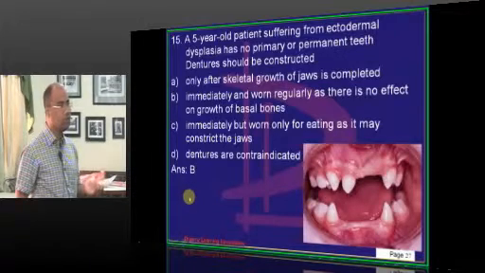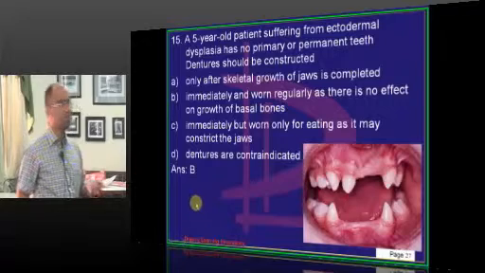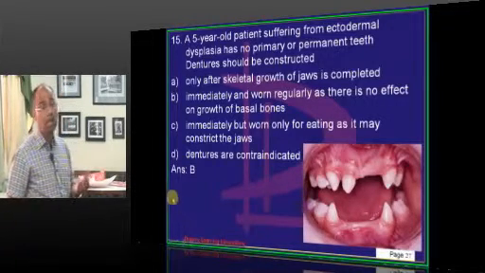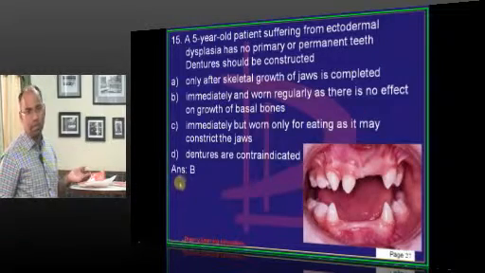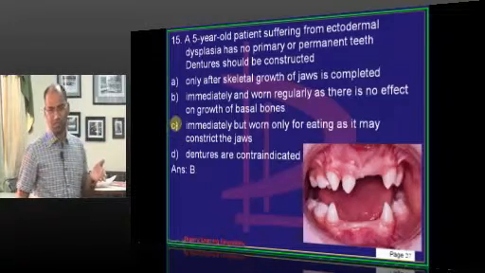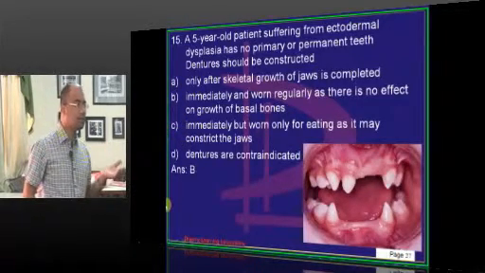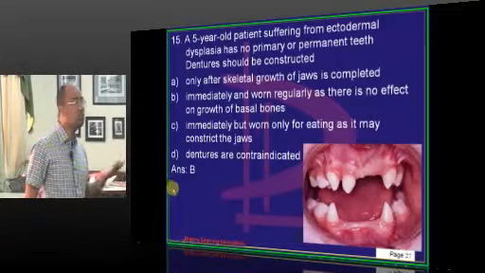If you want to place your PFM crown or a metal ceramic crown, you will place it only after the age of 16 plus or 15 plus. The reason being, you allow the tooth to erupt fully to the occlusal level. That will take at least 2 to 3 years post eruption. Your second molars will erupt by the age of 12 years, so post eruption is approximately 15 to 16 years.